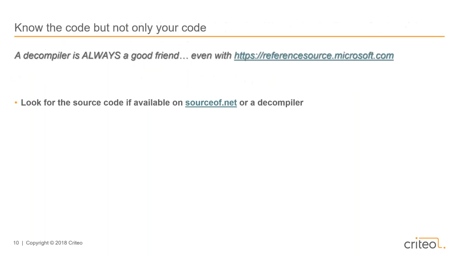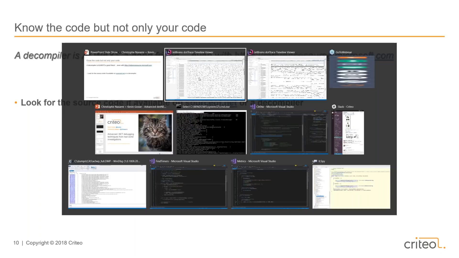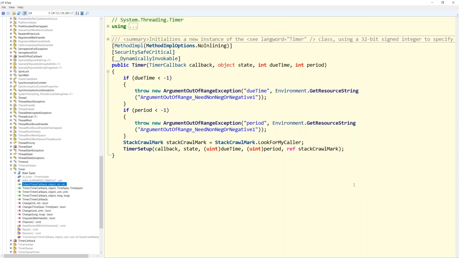When I need to look at the implementation of the base class library, I'm usually going to the website provided by Microsoft like the Reference Source or the source of dotnet. But if you need to understand how a function or a type is calling different functions, it's easier to use a decompiler — in my case, I'm using ILSpy. I'll spend a few minutes explaining what's going on when you create a timer and you'll see the relationship with TimerQTimer. When creating a timer in my code, I'm providing parameters like the callback, an optional state, the due time, and if needed, the period parameter.